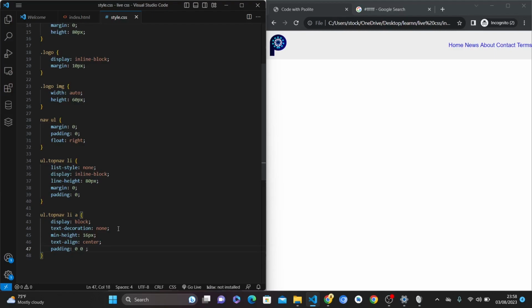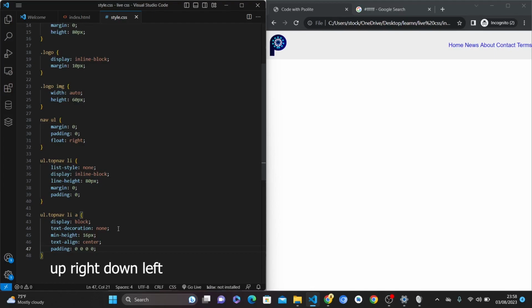If you're using four values, the first one is up, the second one is right, the third one is down, and the last one is left. Up, right, down, left. That's how it goes.